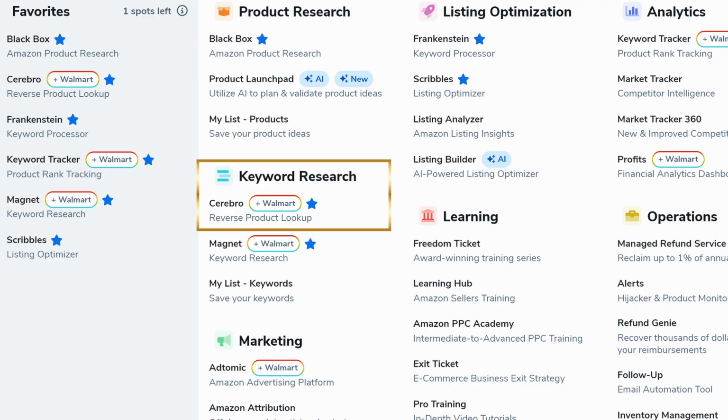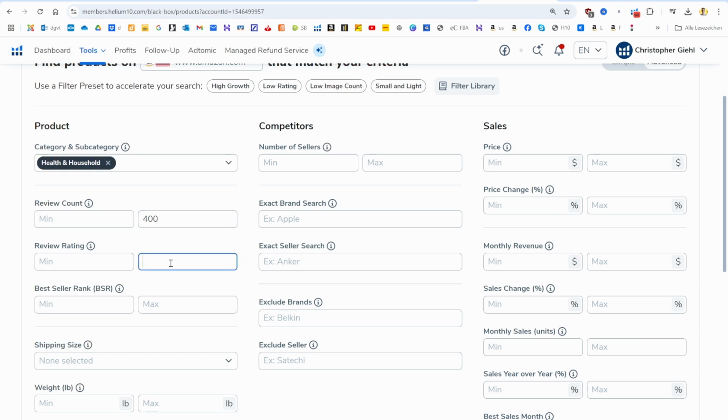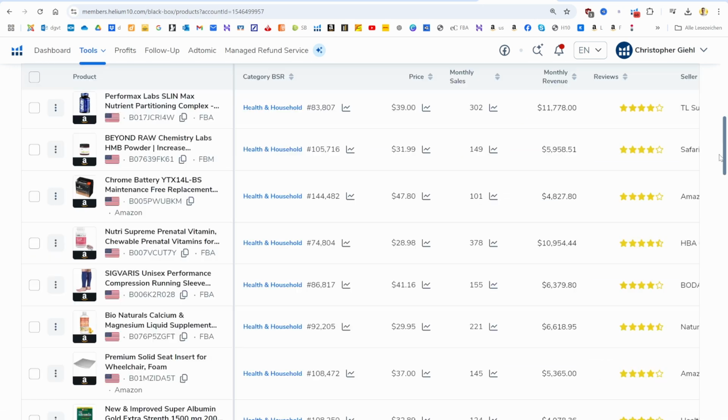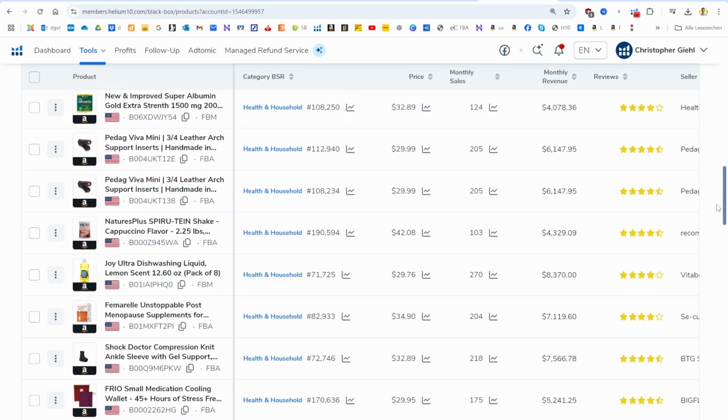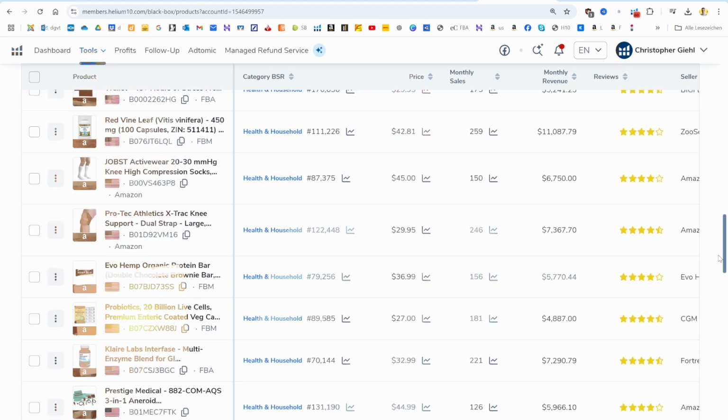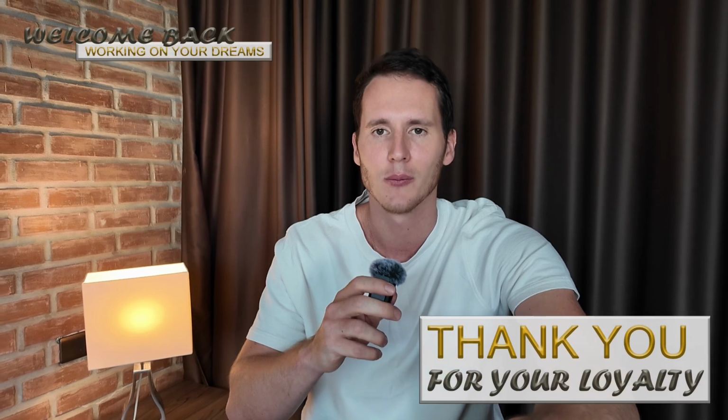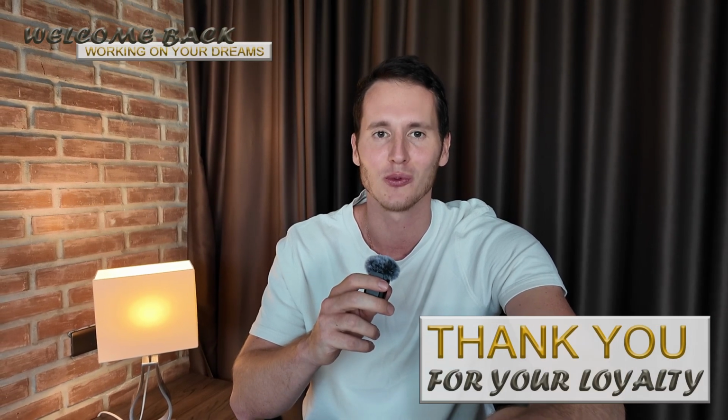So the plan is that we will go through all the tools you can use with Helium 10 to do product research, and after the video, you will know exactly what you're looking at and how to leverage all the tools to sort through the millions and millions of products on Amazon. Because if you just do it without software, you're putting yourself at a disadvantage, because you cannot physically sort through all those products on your own.